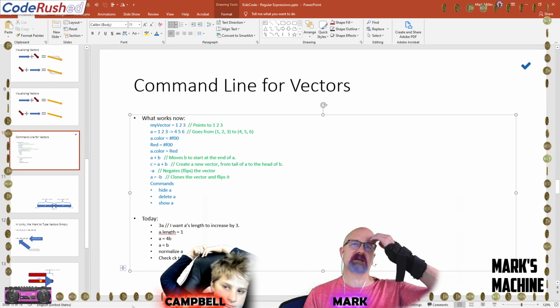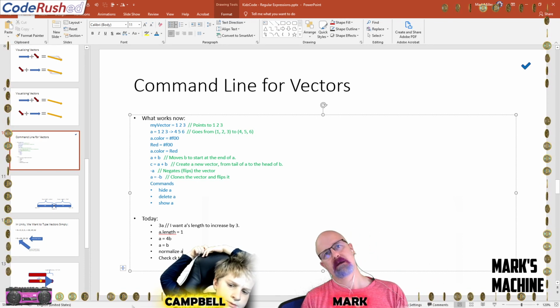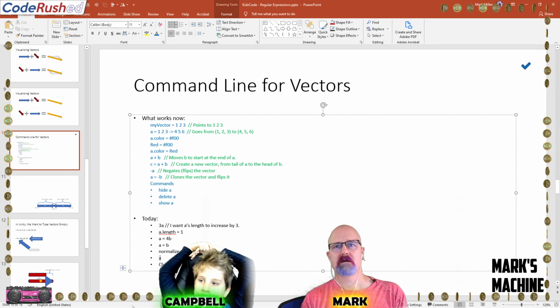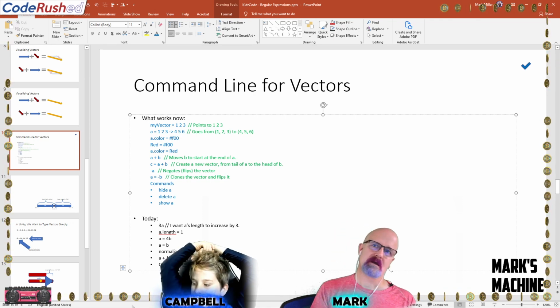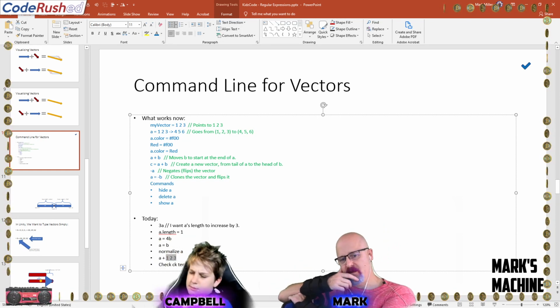We also have this idea of offsetting. I kind of want to be able to say A plus 1, 2, 3, and this is like a delta X, Y, Z. That would then move it.